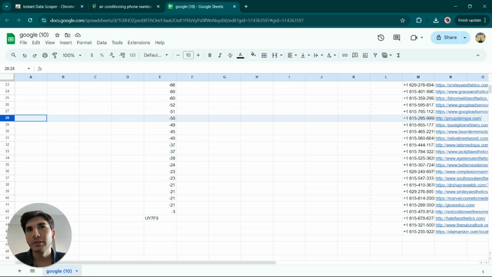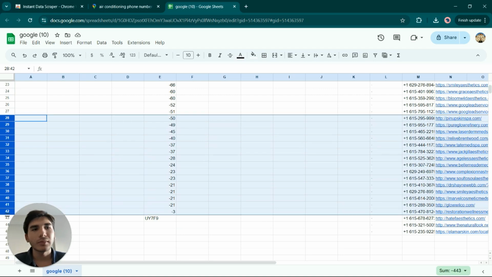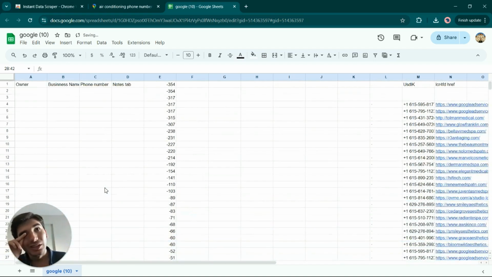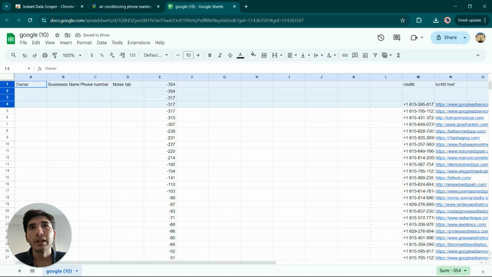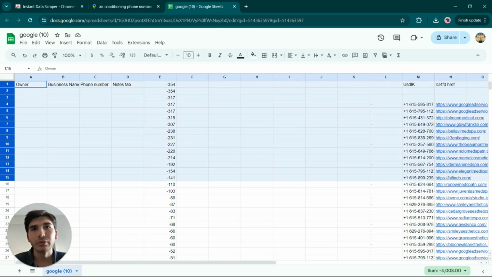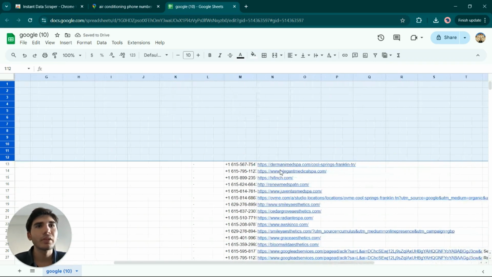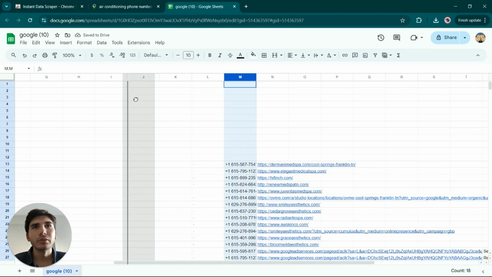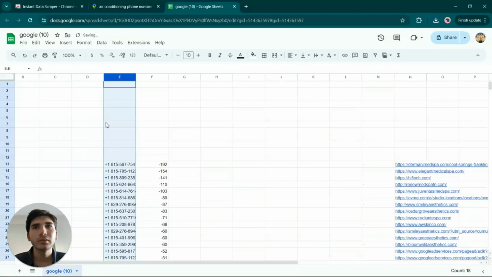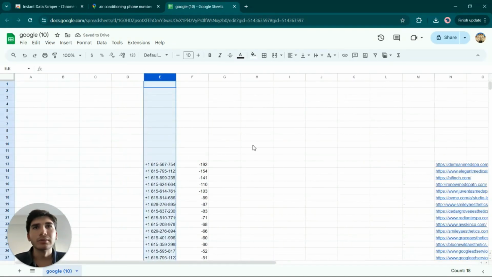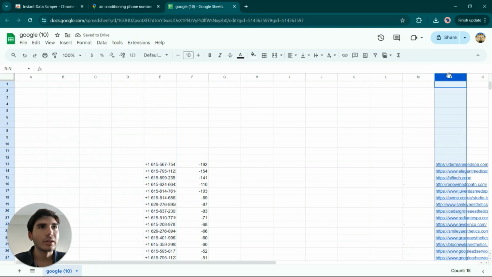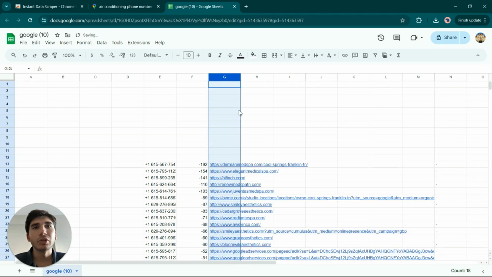Okay, perfect. Alright, 50, and then go at the top and then get rid of the guys who have like 300 reviews. Let's just do 200 and below. Then you drag their phone number right over here, and then you just sort it and get the owner name. So the owner name is very important. Don't ever call without the owner name.